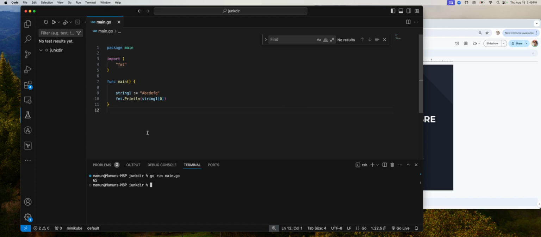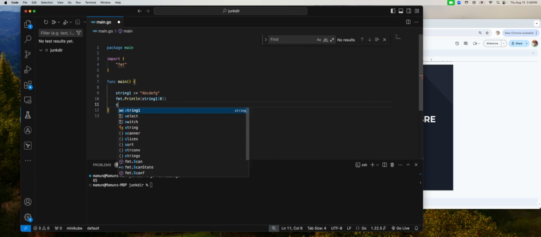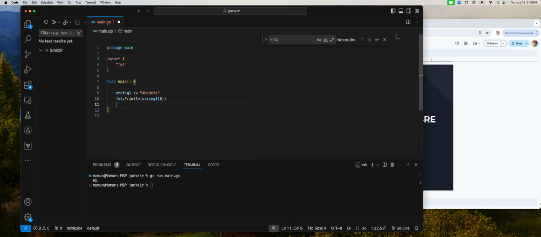So how do we actually print the character? That's the whole thing. What you do is create another string, because you can print strings. We can print the whole string, which is kind of odd, right?